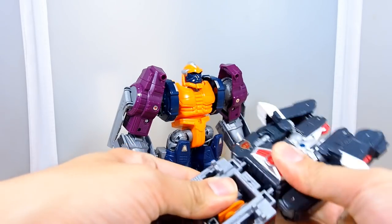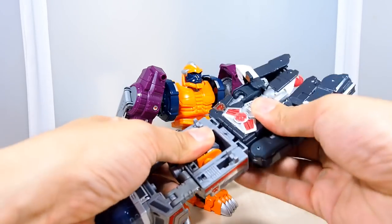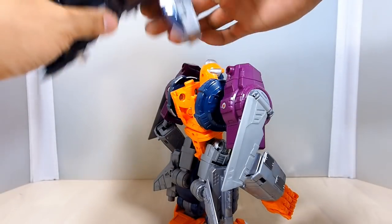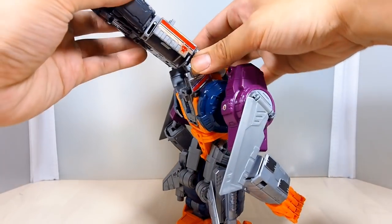So you just want to basically, it was kind of all, you know, unfolded, right? So basically what you're going to do is straighten this part up right here. Clicks in, like that. And then this part, you're actually wanting to go to the back. And these little slots right here, right? You have to slide, I'm sorry, they slide in like that. In the back. Go like that. And then you unhinge this part to make it droop down.